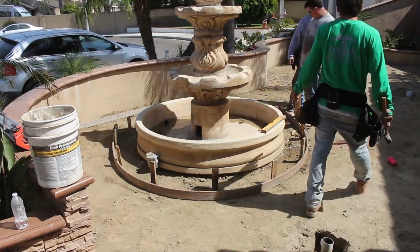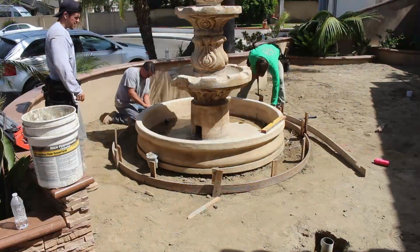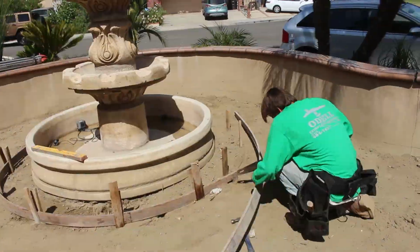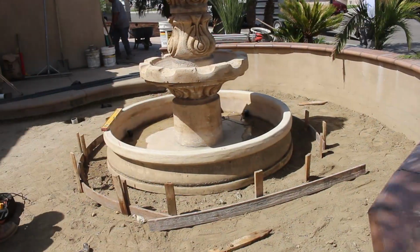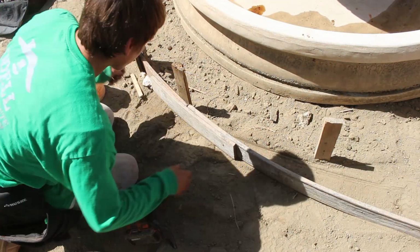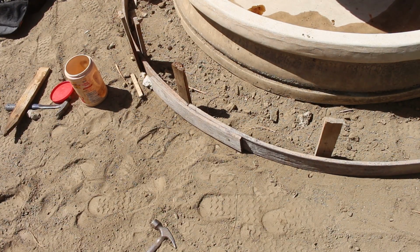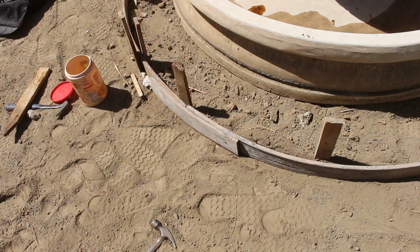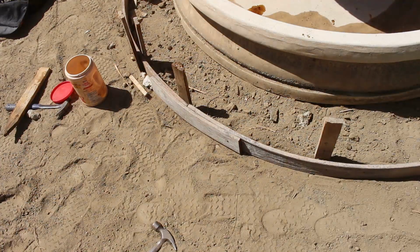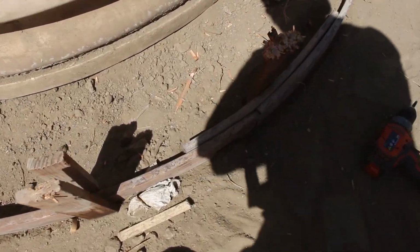So what we did here is we measured out a foot all the way around this fountain, and we drive a stake. Once all those stakes are in, we wrap some bendable boards around it, and now we have a nice little radius. I use this landscaping material. It's kind of a composite plastic, and I reuse it quite a bit.